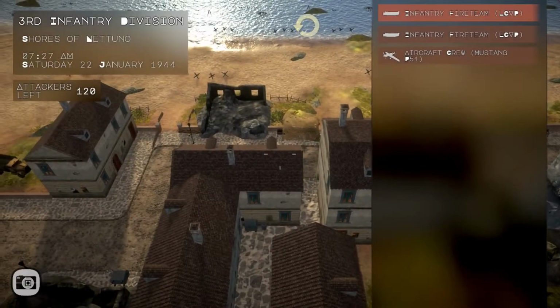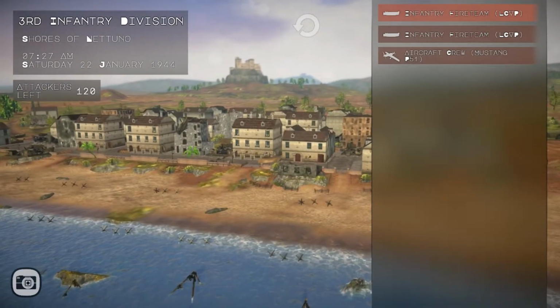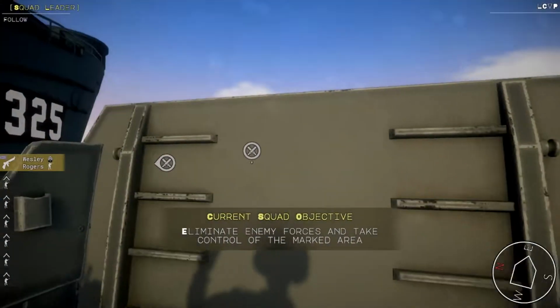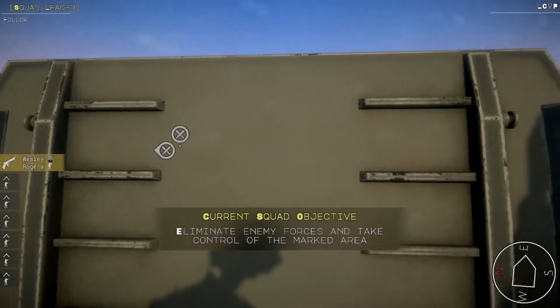All right. So I could play as an infantry fire team. Okay. Attack, go. That position. I don't know how to give my squad orders. Apparently, my guy just did it.